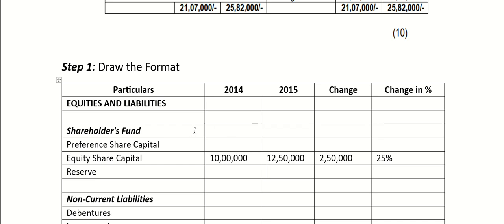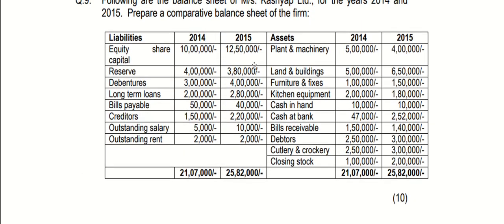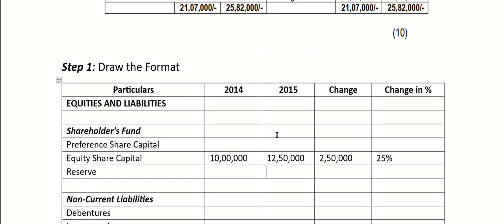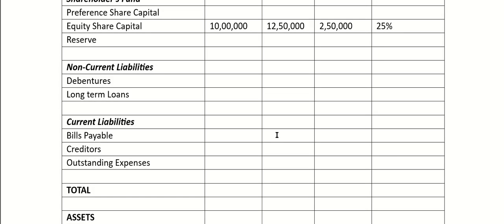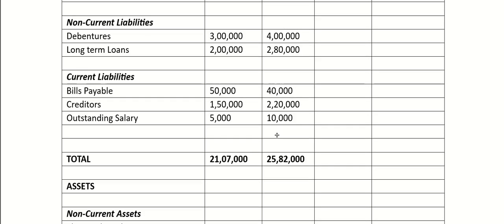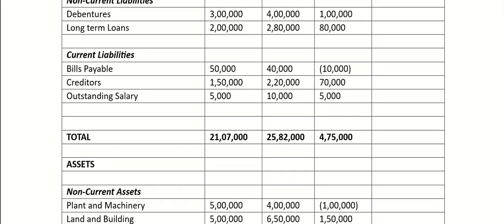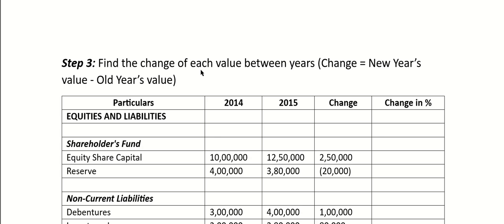Similarly, you have to fill the entire columns. Whatever is given in the question, please remember, everything in the format won't be given in the question. Similarly, everything in the question won't be there in the format also. You should understand where to include what. Now we can see the final answer. This is the final answer of that question.